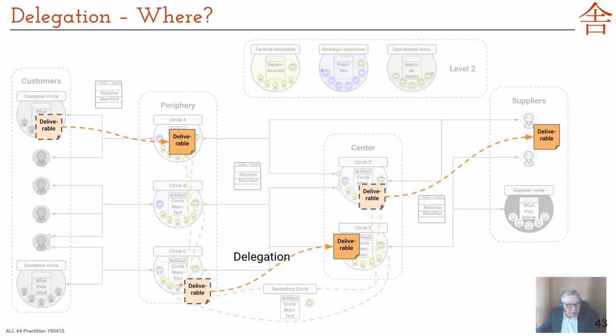The special delegations, for example, Circle B has an opportunity from one of their customers that they don't know how to handle, really, because this was an unusual request, not part of what we really believed those customers would want. So how are we going to handle it? They don't know how to do it. So they escalate it up to the strategic resolution and ask the collection of product owners and say, what is the wisest thing to do here for the sake of the whole company or the whole organization? So they escalate. Escalation is also a delegation.